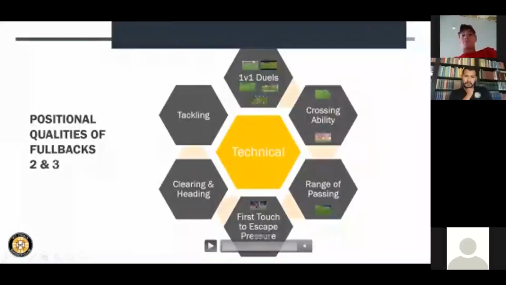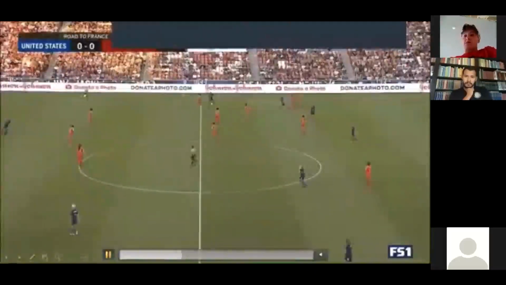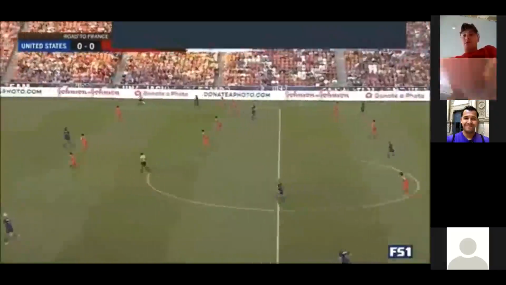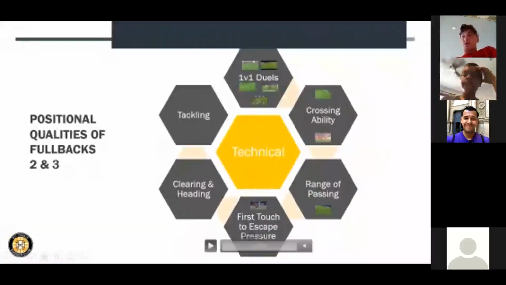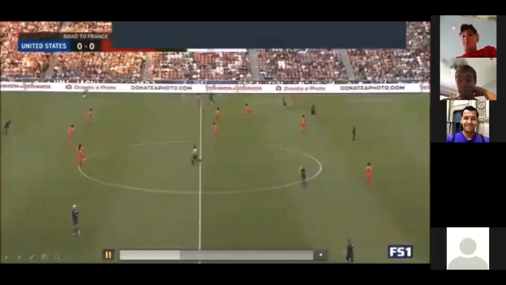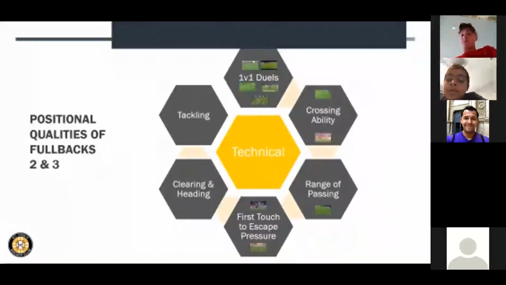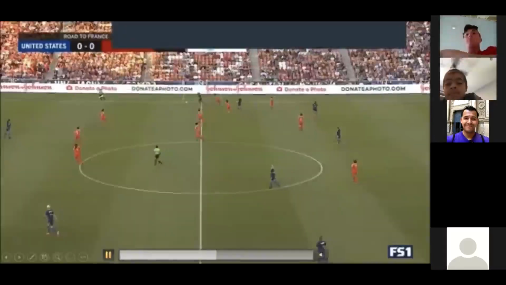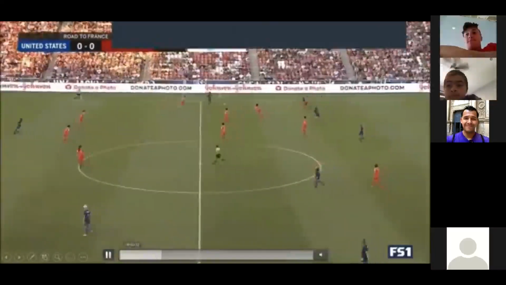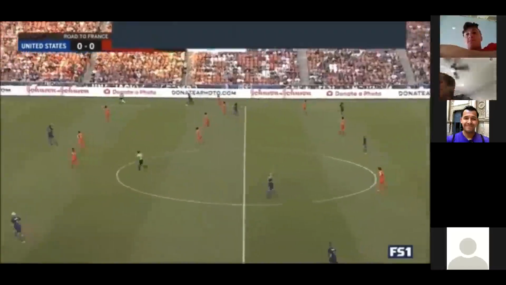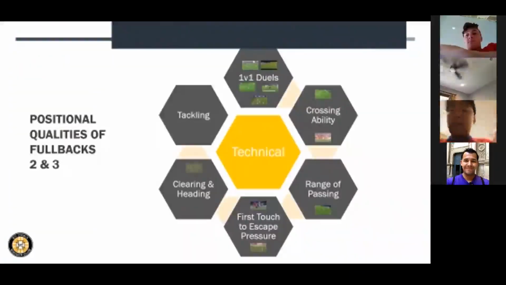This is going to be a little bit different here from Crystal Dunn. All right. She's going to get it, but put under pressure, quick little touch to beat the player. All right, invites that pressure almost. Invites it, opens her body, and then bye-bye. See you later. So those are two ways: that big touch into space, when we have it, is something that fullbacks are going to have to do a lot. And then that ability to see the ball, she had a lot of space to receive that pass, right? But as soon as the ball comes to her, she gets pressed. So that's a technical aspect that we have to do.